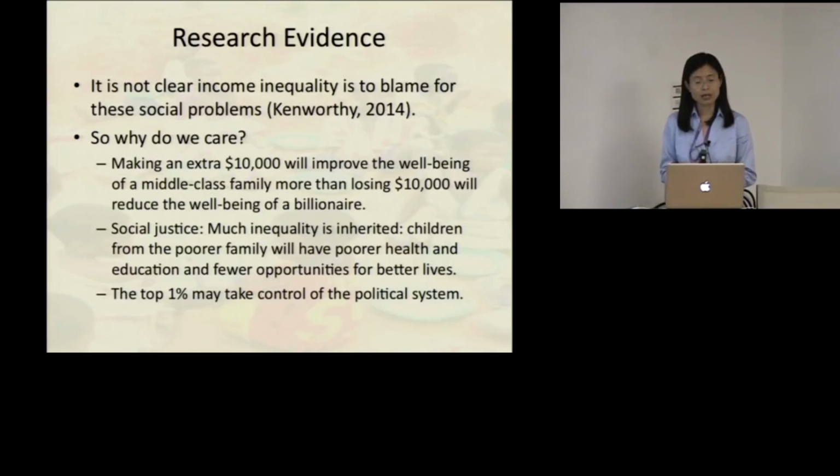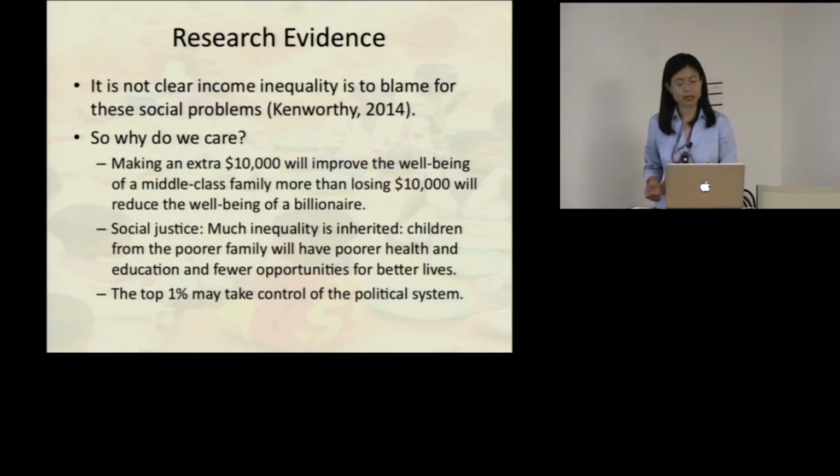In the video, they touched on some of these issues. Why should we care? Some people argue that if you take away $10,000 from Bill Gates and give it to a poor family, that poor family can make a greater use of that $10,000 and it won't make much difference for Bill Gates. Therefore, we should do that. Or you can imagine a lot of people don't agree with that. If you start to argue like that, you can just take away rich people's whatever and give it to poor people.